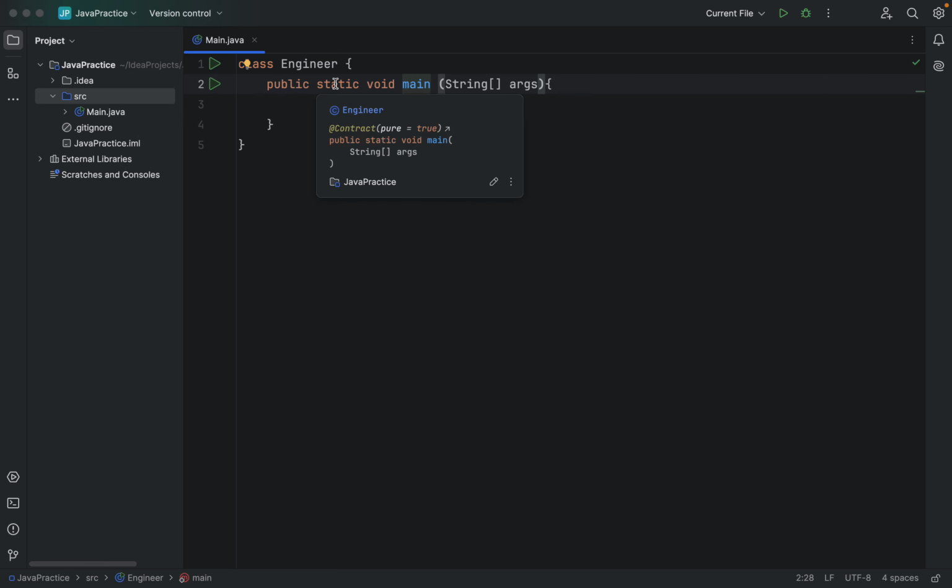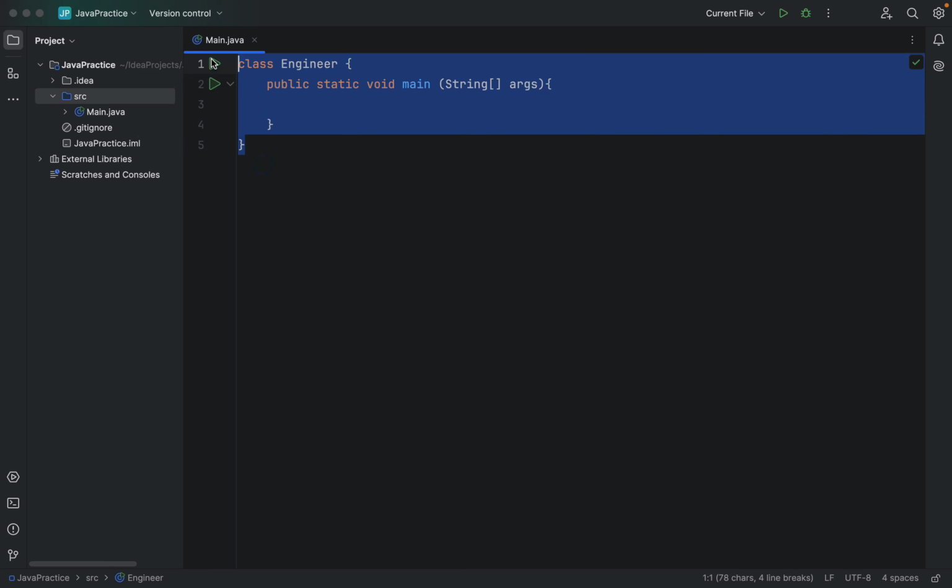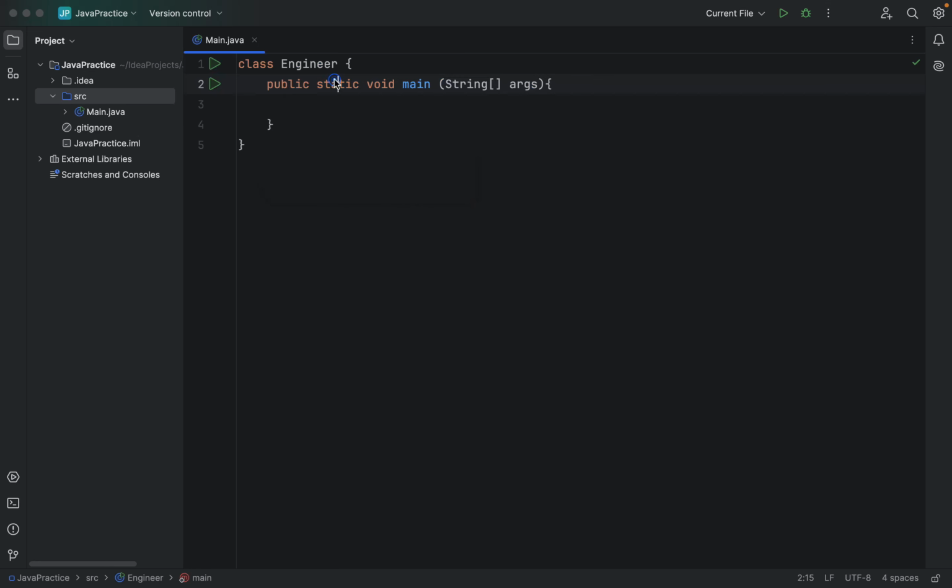Then next we have the static keyword. And why we need a static keyword in our main function is also a very important concept. When the JVM wants to access our class from outside, the JVM should be able to directly access its methods and variables without creating any object of this class.